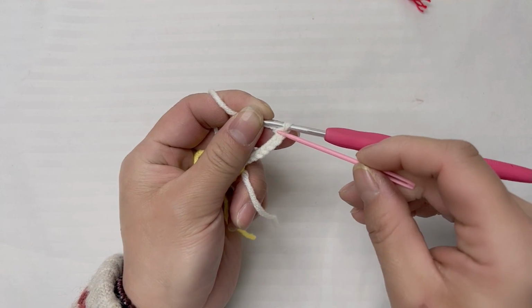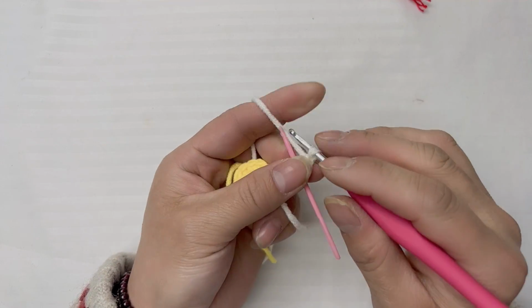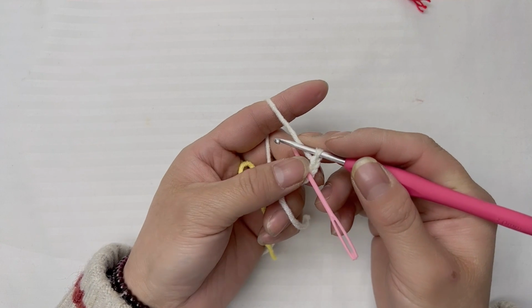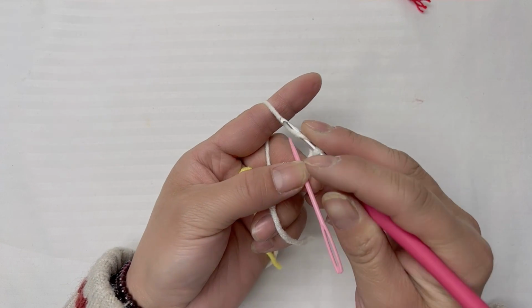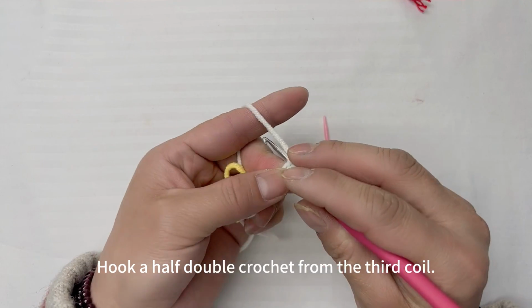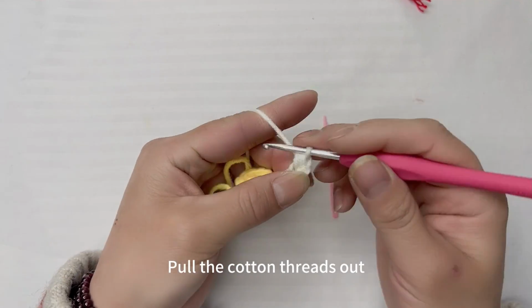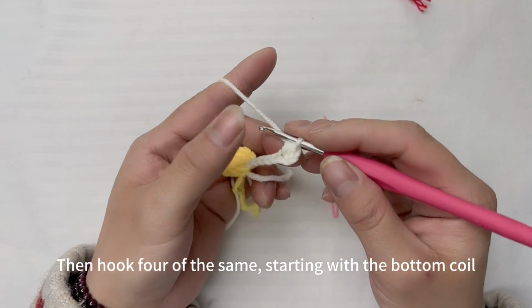1, 2, 3 from this coil. Hook 1 half double crochet. Pull out the fixation pins. Hook a half double crochet from the third coil. Pull the cotton threads out. Then hook 4 of the same, starting with the bottom coil.